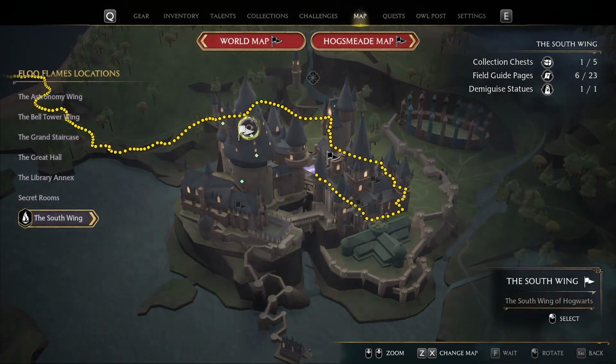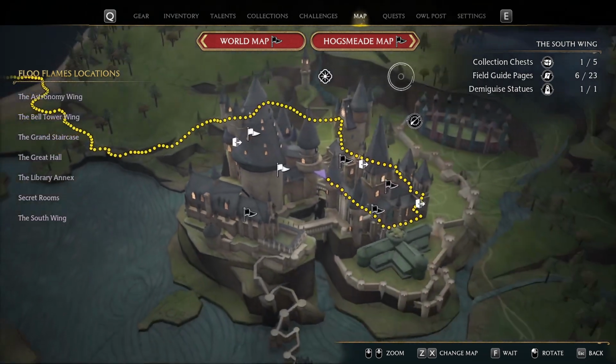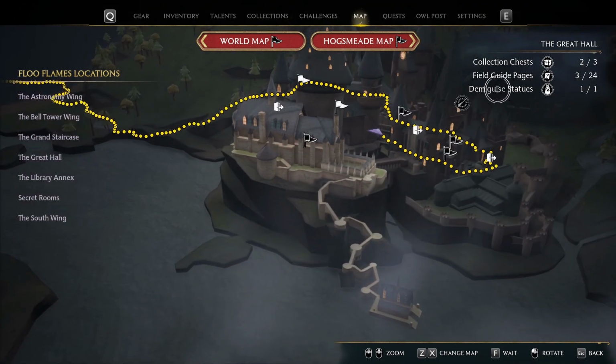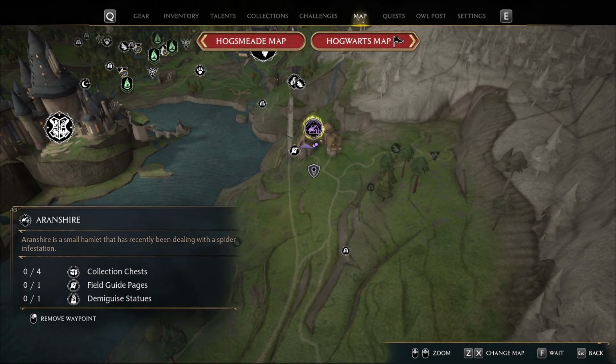about enemy NPCs. The number of trophies remaining in an area is indicated in the upper right corner of the location on the map, making it easier to track them down. Additionally, some small hamlets have only one house that contains a Demiguise statue, so keep an eye on those as well.